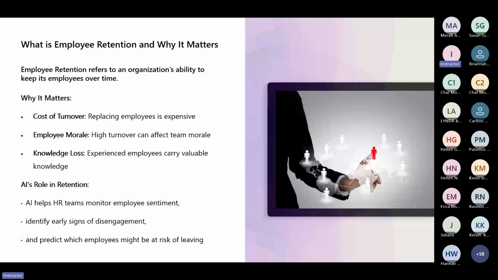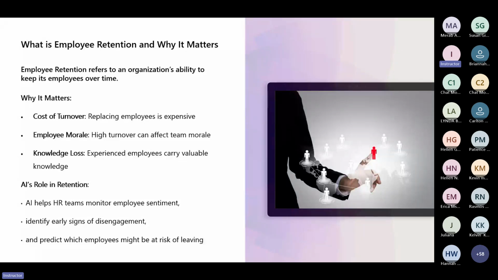Turnover costs include hiring, training, and lost productivity. So in places like retail, for example, or call centers, replacing one person can cost up to 150% of their salary. You see, it's not just about the money, of course. High turnover hurts morale. When people keep leaving, those who stay feel stressed, overworked, and even unsure about their future. So you also lose some knowledge, right? The experienced employees take valuable insights and client relationships with them when they go. It's hard to replace that.